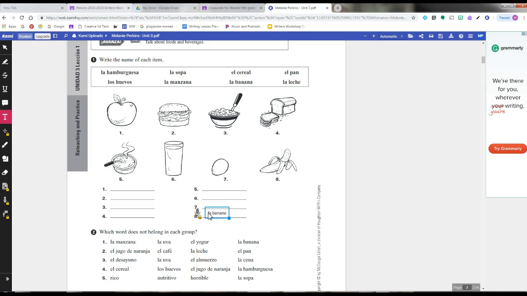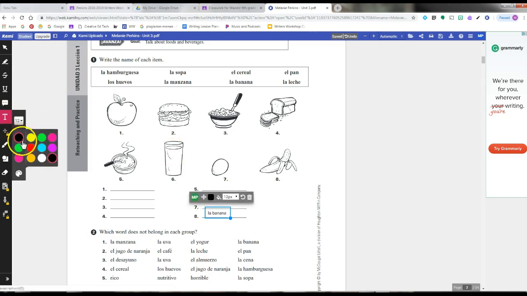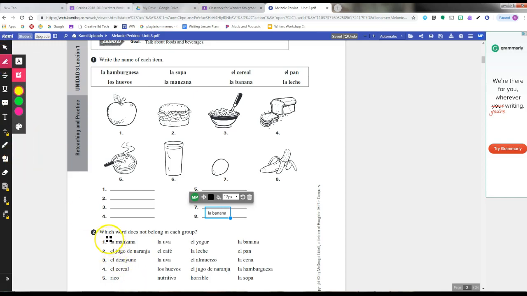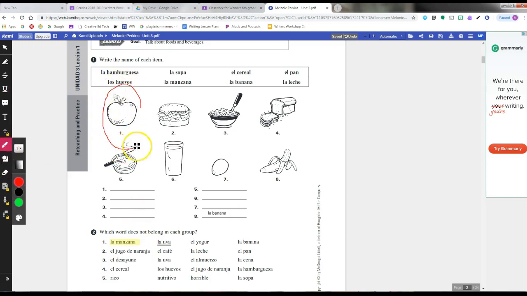That's clearly an answer I can figure out. All right, you can also have the option to change the color of your text. You have the option to use a highlighting tool. You have an option to underline. You can change your color. You can even change it right here. So you have all of these tools that you can use. You can even draw on your PDF. So you can use this for anything.